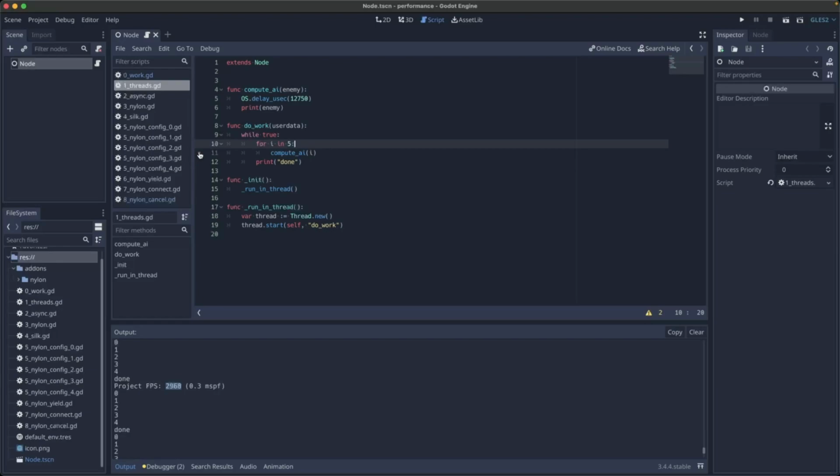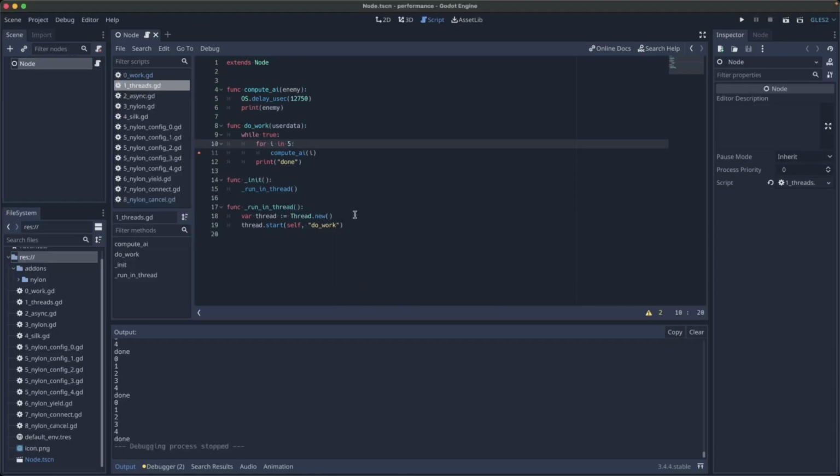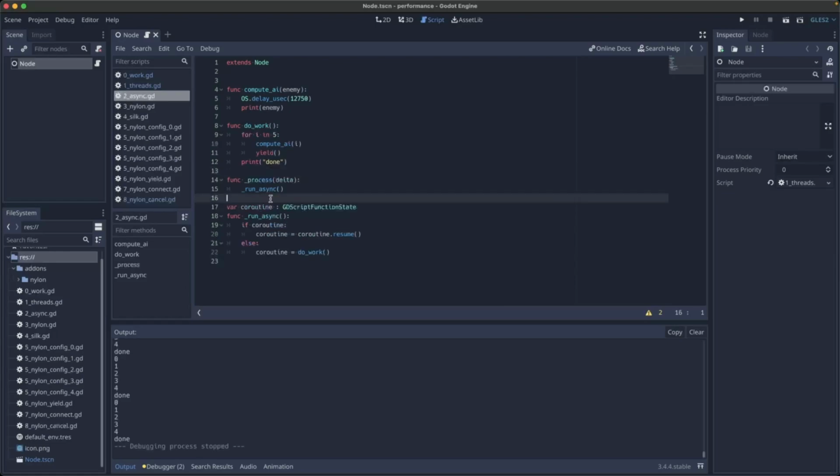Another problem is that breakpoints do not work when using threads. So if you're used to debugging by putting a breakpoint, when you hit the run button while using threads, you'll see that the breakpoints won't work anymore. And the last problem that I found with threads is that some platforms will have limited or no support for threads, like HTML. So for these reasons, I won't be using threads to optimize our code, but instead, I'll be using coroutines. In this script, I use a coroutine, and I'll be going over how I use that coroutine to execute portions of the code each frame.